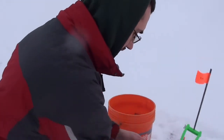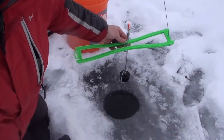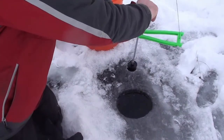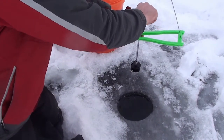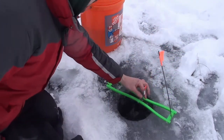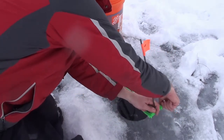Just like that, you're fishing. Just like that, as you can see, the sucker will pull out the line. So you want to set it on your more sensitive settings.